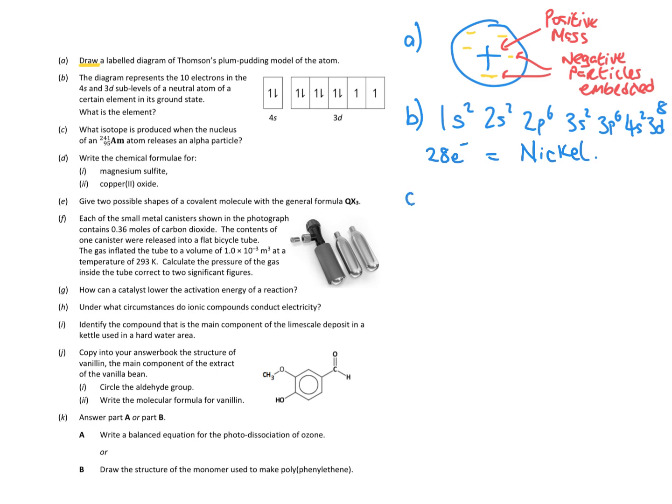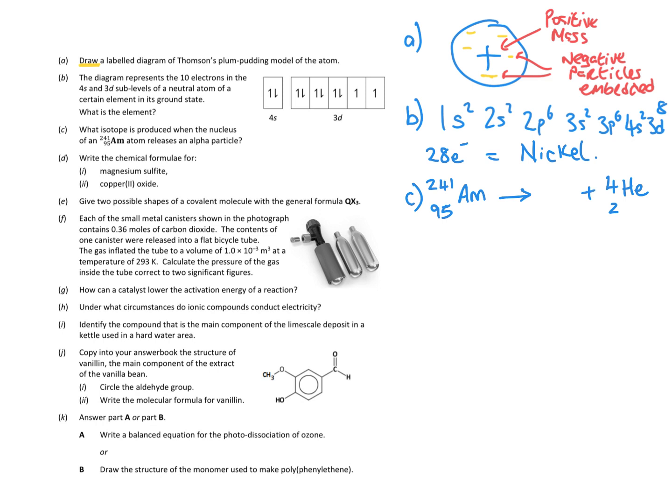So part C is radioactivity, and for radioactivity, here they're looking for an alpha nuclear reaction. So I always think it's worthwhile just writing out the full reaction and then looking at what your answer is, because it asks you what isotope is produced, but it's much clearer if you just write it all out. So here we have 241 americium. Now we know if we have an alpha nuclear reaction that we release an alpha particle, and we know that an alpha particle is made up of 2 protons and 2 neutrons, or a helium nucleus.